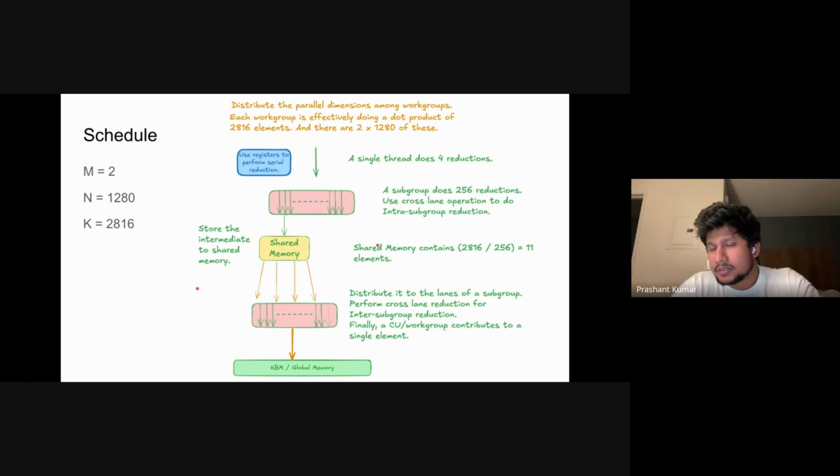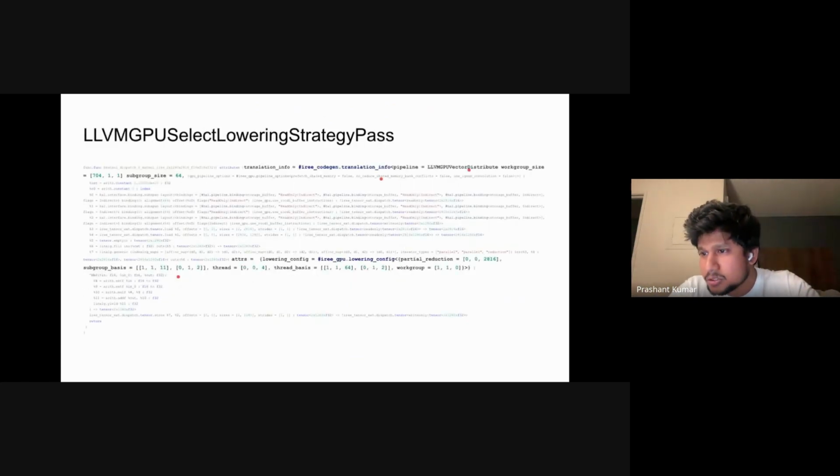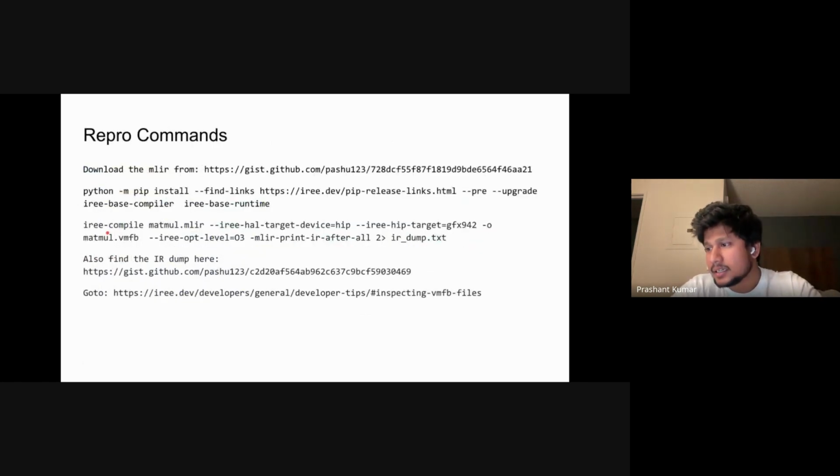Can you explain where we inject flow and stream dialects in these passes? Basically, you can see the IR dump. The flow actually determines the runtime bindings. If you see the inputs over here, the HAL interface bindings and all those things, this determines how we are handling the inputs, and these are applied very early. If you go over here and see the IR dump, you'll find which passes are injecting flow and streams and everything.